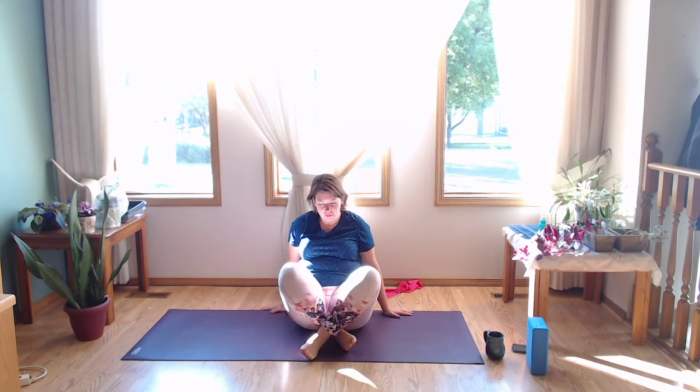So with this more gentle style class, let's start in really any position you want. Seated, laying down. I visually start seated, but I love to start laying down. When I teach in a studio, I start laying down and I can just chat into the open air around you, but I like to be a little more engaged on camera. So you're welcome to join me in a seated position. It can look however you want. You can join me laying down. That's real nice too. You get some nice connection of the spine with maybe a harder surface than your bed would be, like your floor or the mat. Get some good feedback there. Maybe you feel some movements through the spine, little cracks and pops or adjustments. Feels really good. It helps build in some of that awareness.